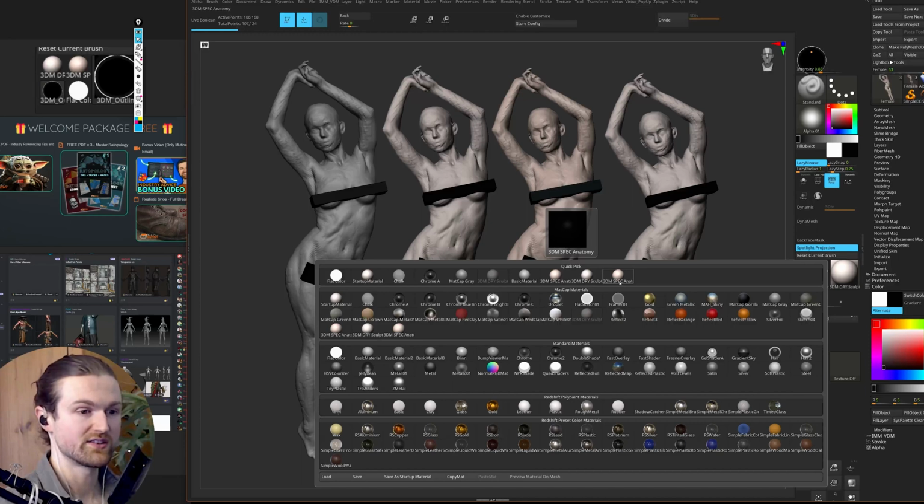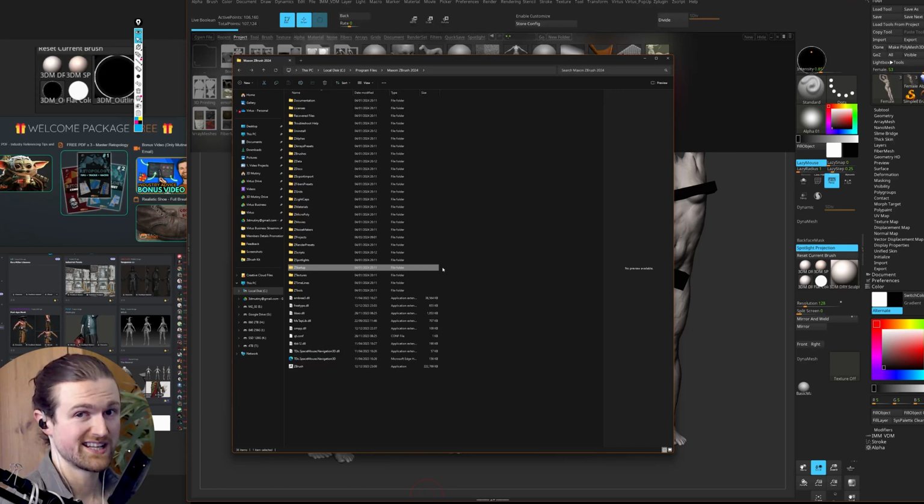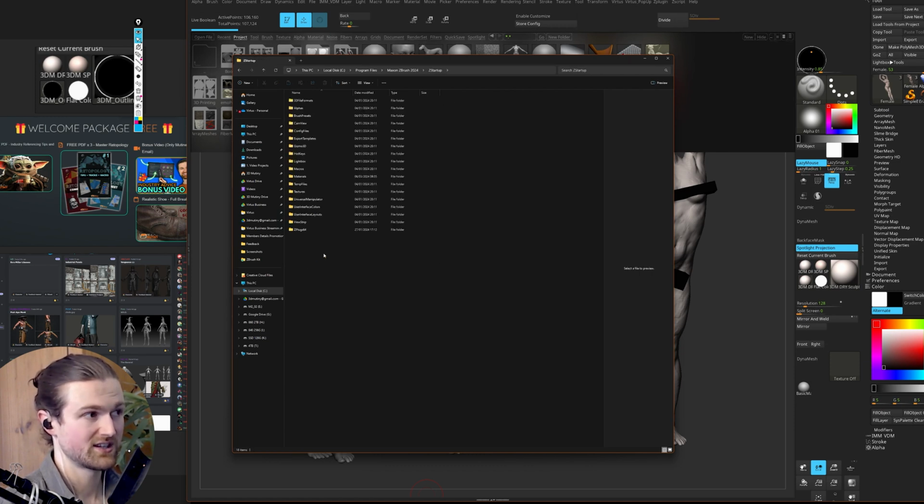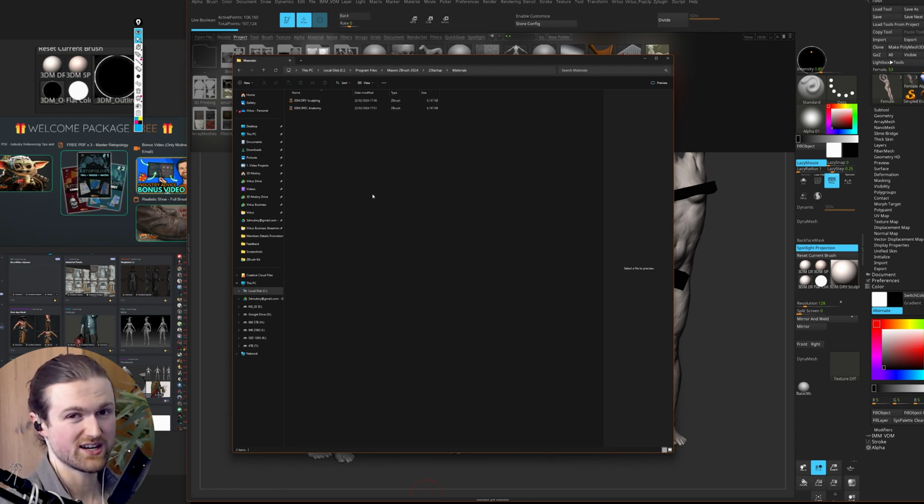If you do want to keep it, there is a way of saving it into your ZBrush directory so that when you close and reopen it, it's always going to load up. That's very useful because when you load a material, it doesn't save, and you're going to have to reload them every time. To insert them into your library, depending on whether you have 2020 or 2024, for example, find your local disk. It's usually the C drive unless you've saved it somewhere else. Go under Program Files, Maxon, ZBrush 2024 for this example. Then you're going to find the ZStartup folder. In the ZStartup folder, you're also going to find Materials. Really quickly, just drag and drop those into here. It means you don't have to load them up all individually.